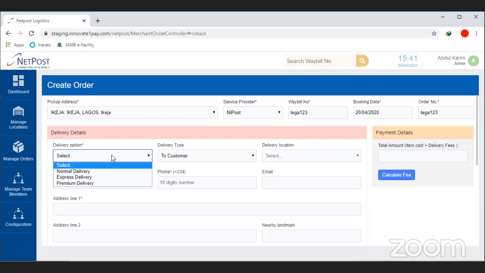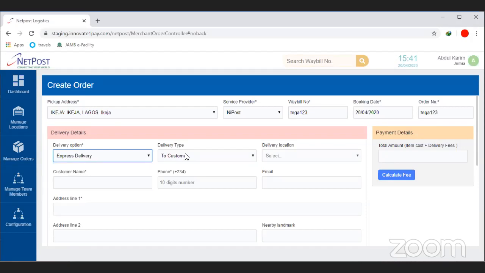So I'm going to use a delivery option. I have what they call normal. I have what they call express delivery, and I also have what they call premium. Now, EMS is actually express delivery. The premium service is the post-express delivery. So NIPOST actually doesn't offer this premium express delivery. So for now, we're actually using the express delivery. The normal is the conventional. If you want conventional delivery, you pick the normal. So what is programmed for them is actually the express delivery, which is the EMS delivery.